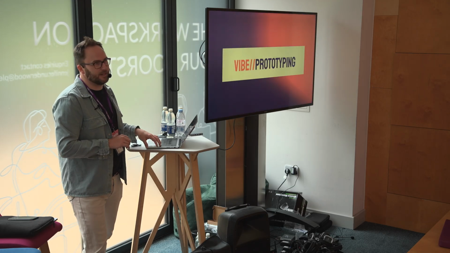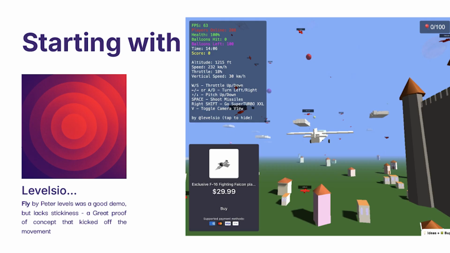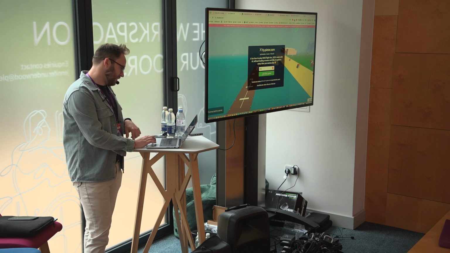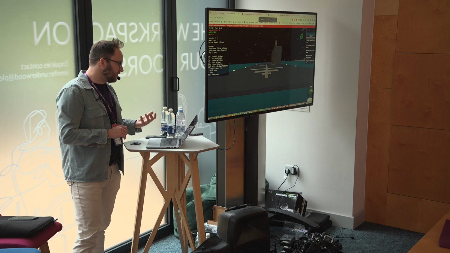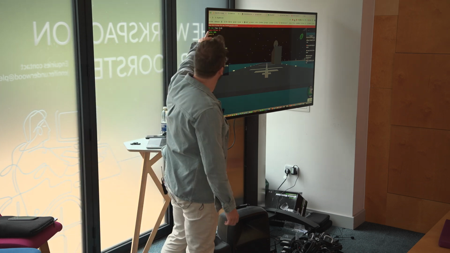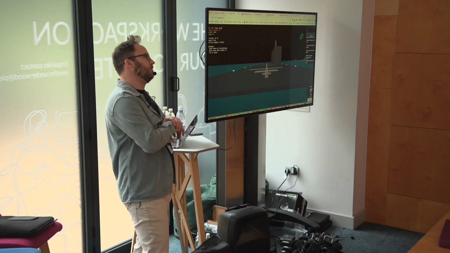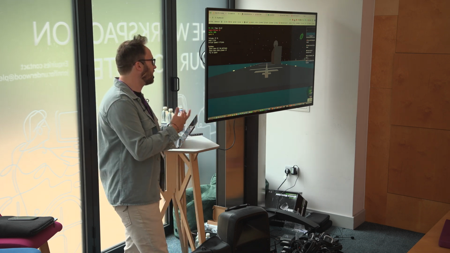But now we get to the fun bit, which is prototyping, which really all started off with Peter Levels' Fly demo, which, has anybody actually played this? No? Yeah, one, two, okay. I'll show it to you for a split second. I have mixed feelings about this project, mostly because I'm coming from a gaming background. Now, as you'll see here, there is a frames per second counter, which is running at 60, which is good. In most cases, that will drop down to 8, 5, 3, if there's more players, and this is part of the problems that you're going to have.